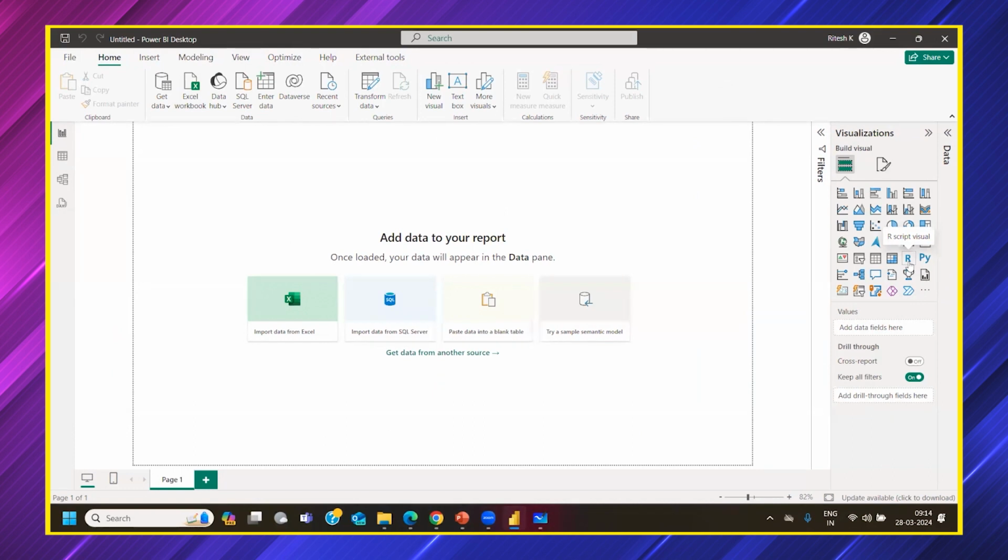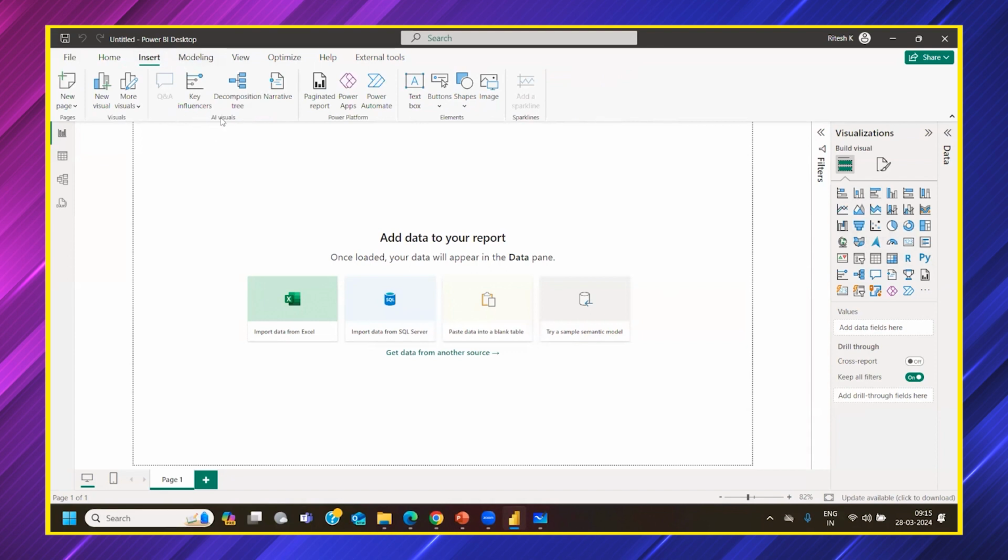If you want to analyze your R script, your R language model, you can get that model. But the thing is, you have to download R module, R connector in Power BI and utilize that. Or maybe you have to download Python installer also. So these two are the only visuals which are used by data science folks. Apart from these two, all other visuals are used by data analyst only. Now, there is an option here, AI visuals, artificial intelligence visuals. Still, these visuals are used by the data analyst only, not the data science guys.